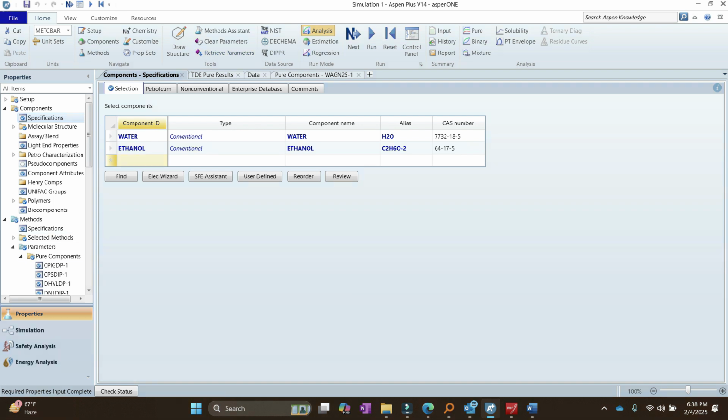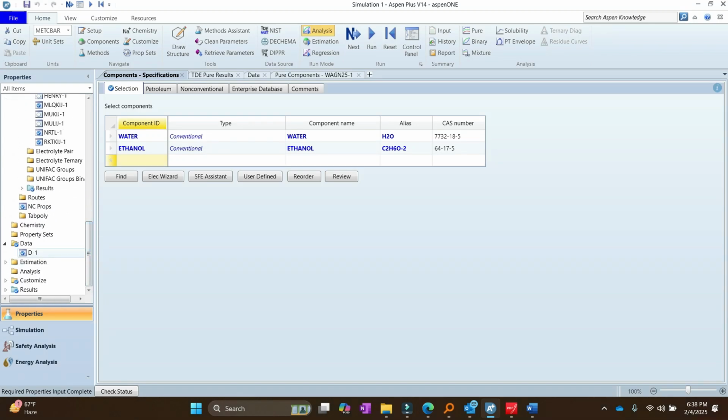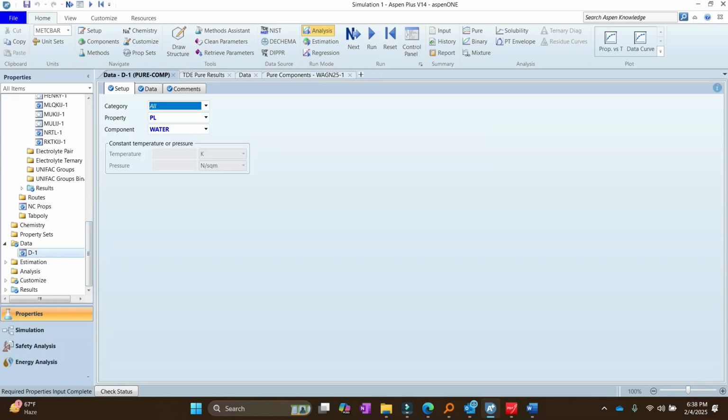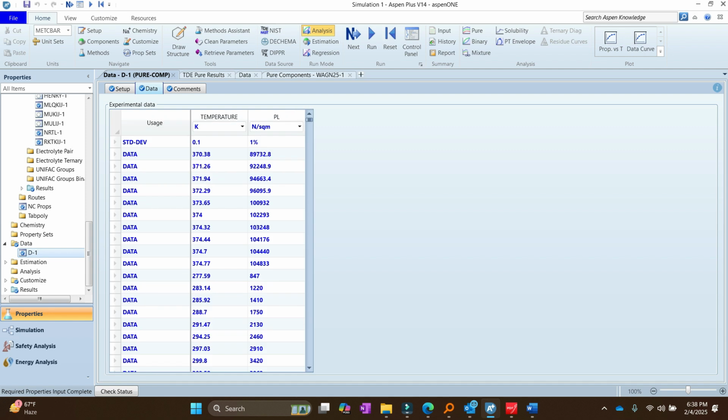Okay. Let's say we are talking about this data, that is experimental data of the vapor pressure of water. In the first setup window we have some options, but exactly the data is in the second tab named data. These are experimental numbers. Mind the units, temperature is in Kelvin and pressure is in Newton per square meter.